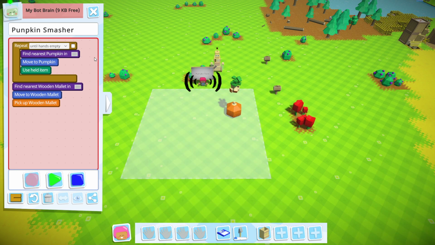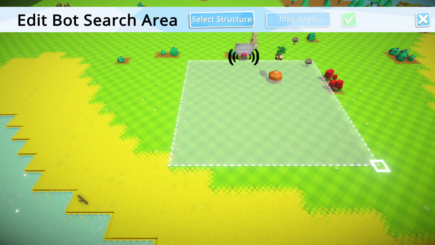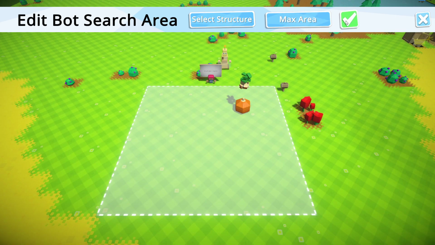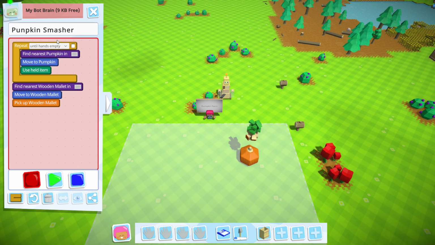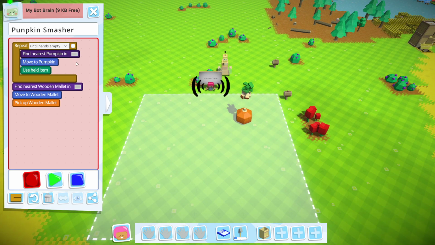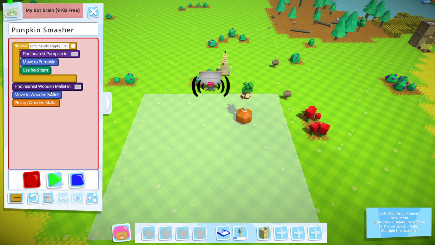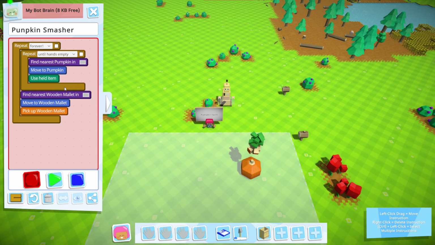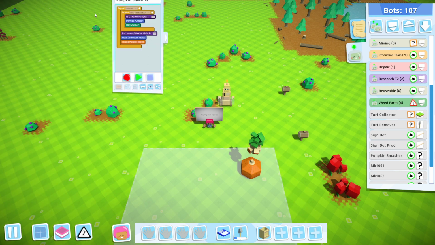Let's get it a bit bigger. Was it right here? Did that match this one? It did. So now we'll use the mallets until this area is empty, in case we have some pumpkins here, and that is exactly what we want. Forever. So let's just do like that.